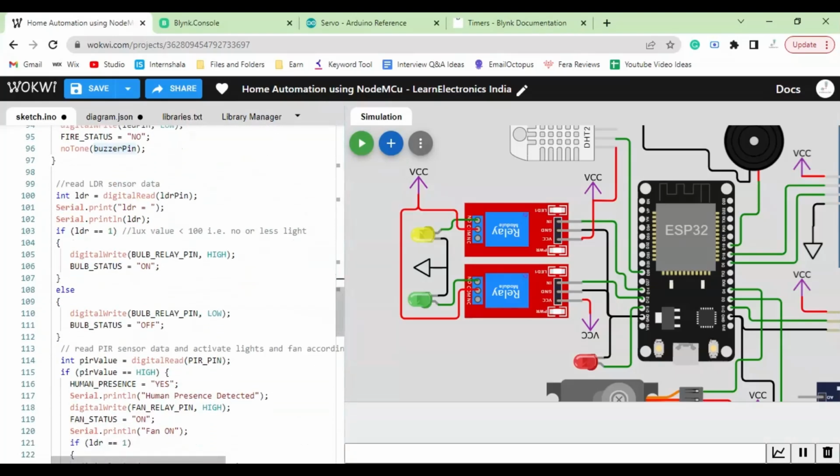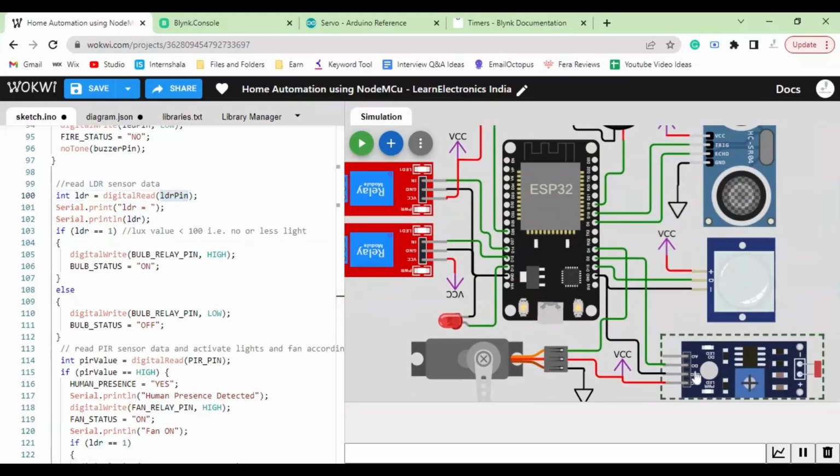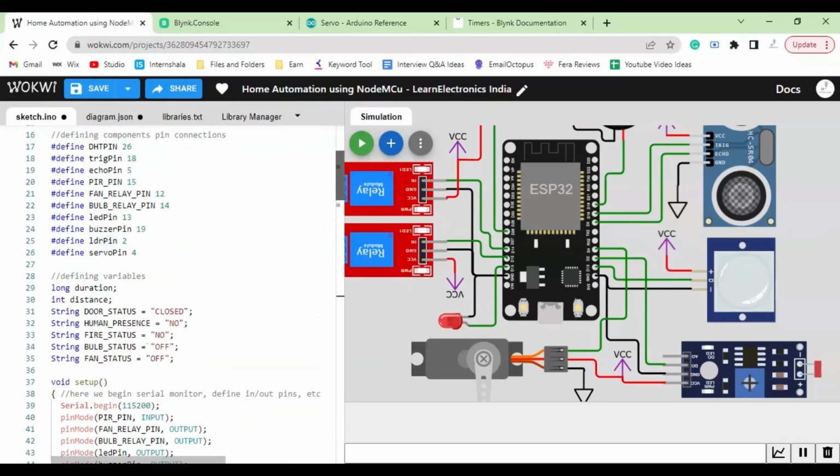Now let's move on to the LDR sensor data. For this LDR sensor, we have created a variable called LDR, and LDR pin is the pin where we have connected the LDR D0 to D2, and D2 is defined with this variable LDR pin.